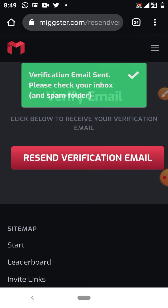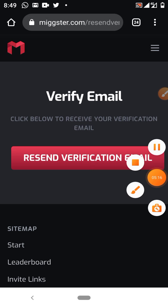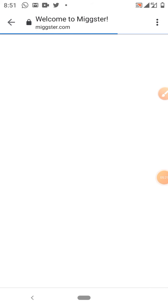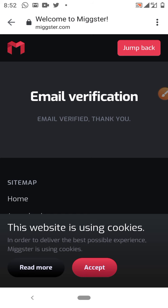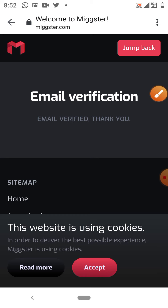To verify, just click here. You'll see: 'Verification email sent — please check your email.' So go to your email and verify. A verification link was sent to the email you used when creating the account. Open the email, find the link, and click it for verification. Once you click the link it will process and the next page will be displayed. You'll then see: 'Email verified — thank you.' That is how to create your Mixta account.